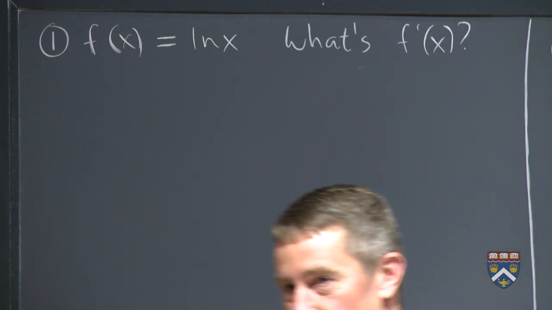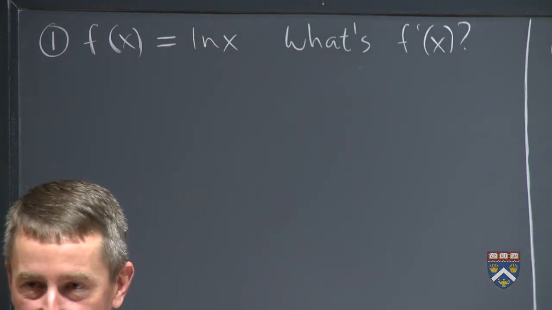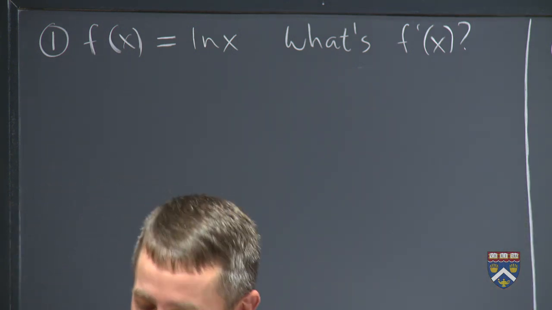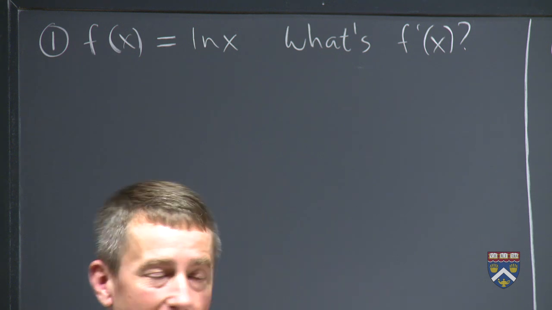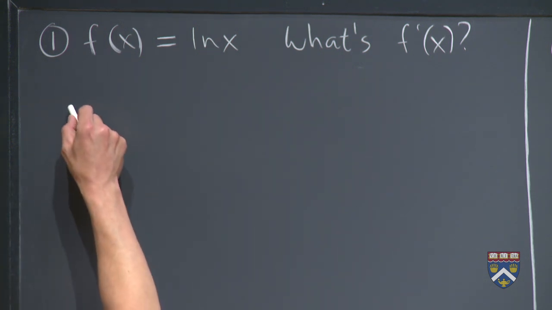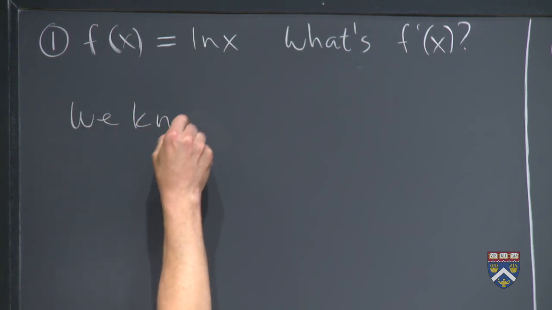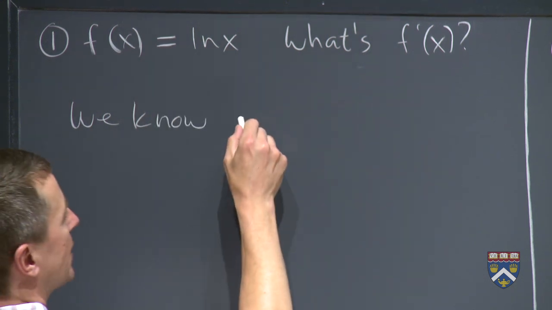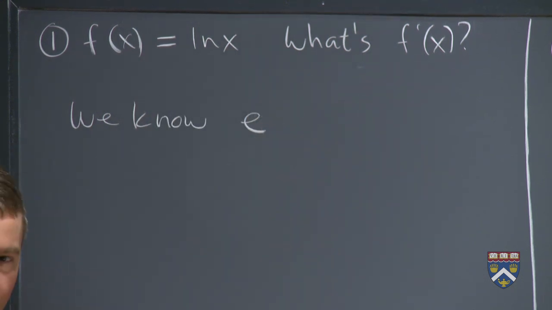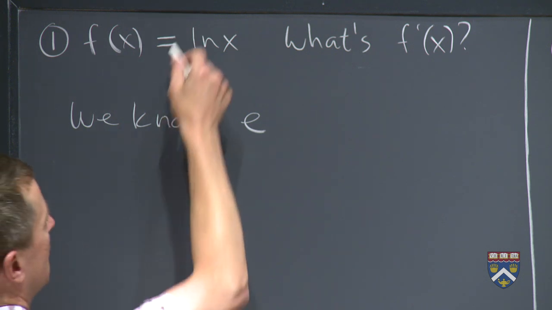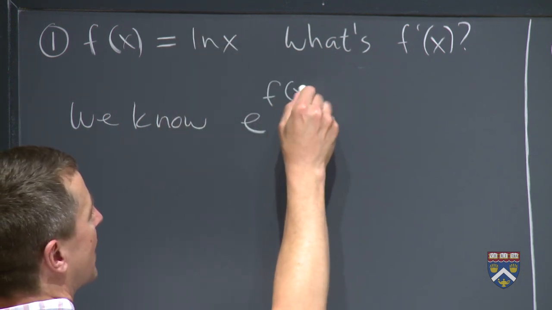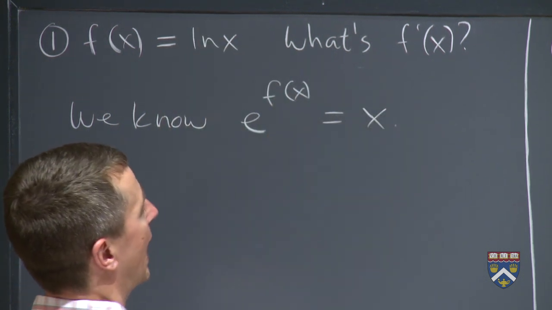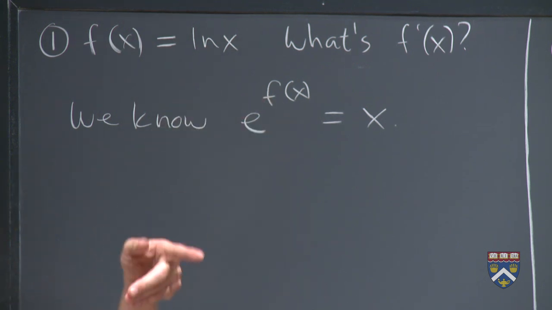We don't know its derivative, but we do know the derivative of its inverse function, right? The derivative of the inverse function of ln of x is e to the x. So if I let f of x be ln of x, I'd like to find out f prime. I know that if I write e to the ln of x, I should get x. In other words, if I write e to the f of x, I will always get x, because e to the x and ln of x are inverse functions. They undo one another, and we end up with just x.